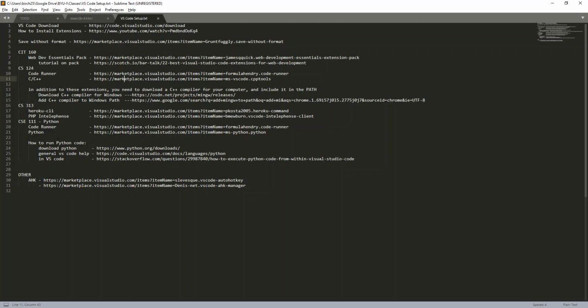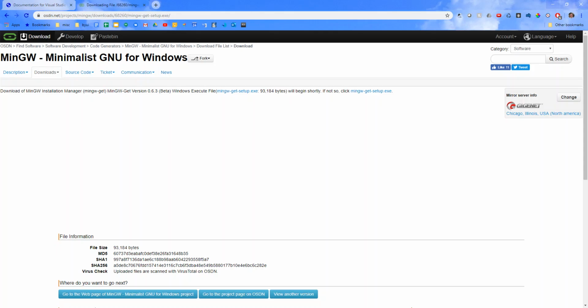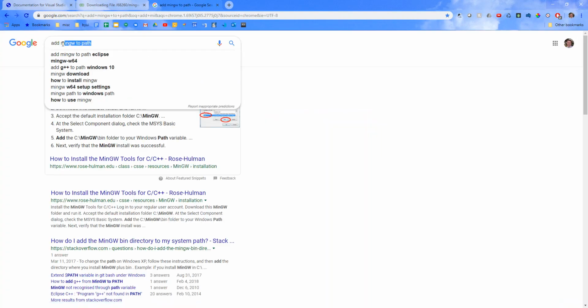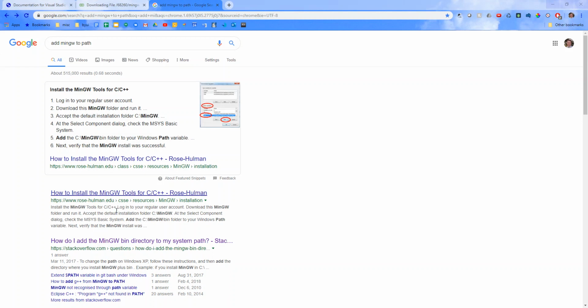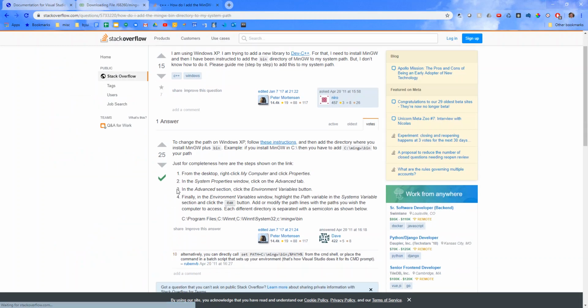Before we can use that, we do need to add it to our path. And I'm in Windows, but that's so that, the computer, when I run these programs, it actually knows where to find that compiler. So I did a Google search for that and I saved that link. But in order to add that to our path here, let's see here. I think the easiest one to read here will be this guy down here, the Stack Overflow question. How do we add that to our path?